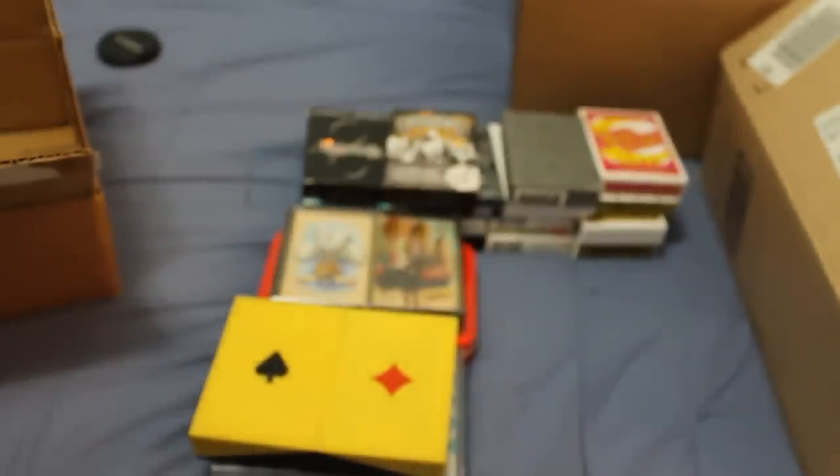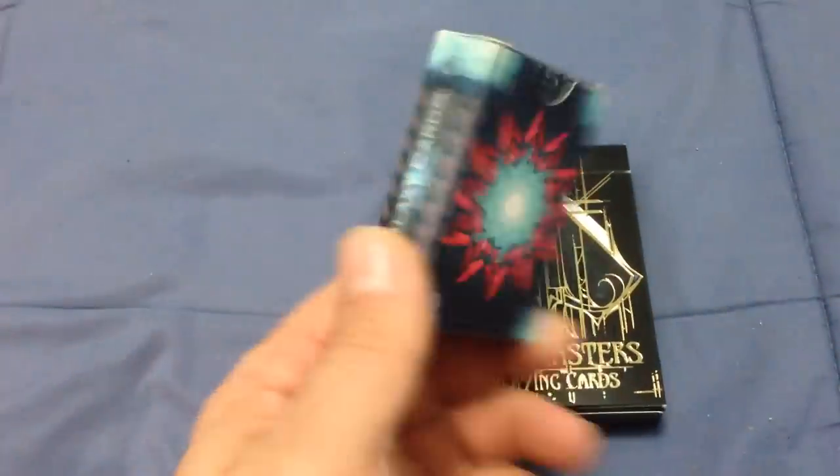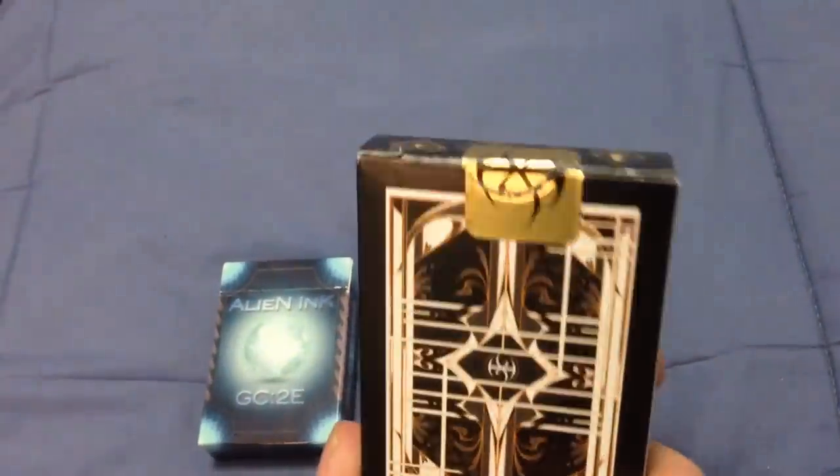So that is that — selling a whole bunch of stuff: the good, the bad, the ugly, the rare, the odd, the interesting, the cool, the duplicates, the poker decks, the bridge decks, the vintage — you name it, I got it. Shipping: I prefer North American shipping as it's easier, faster, and more secure, but worldwide shipping is available. The more you buy, the more it's going to cost. One more thing to add: on the open decks I forgot a couple — there's the Mini Galaxy D2 deck, and the other is Card Masters Gold Seal Gilded Edition. Decided I don't need it — you want it, it's from The Vote.